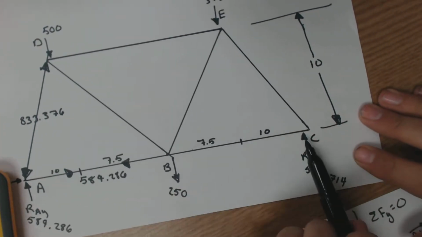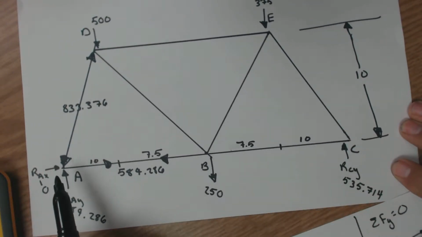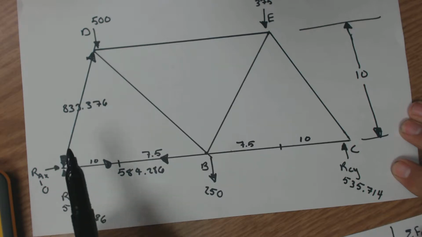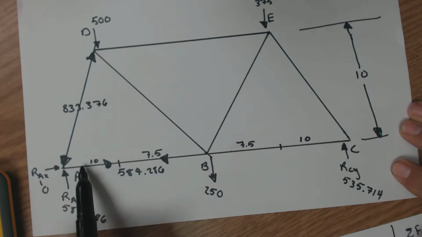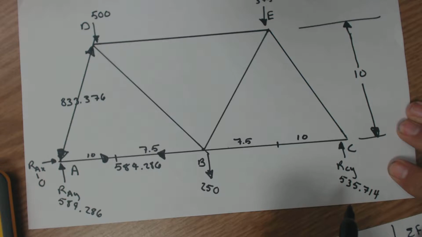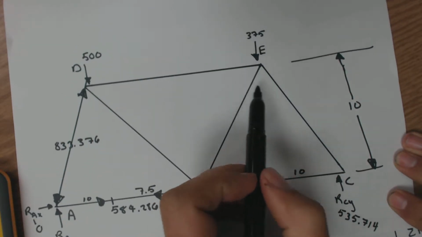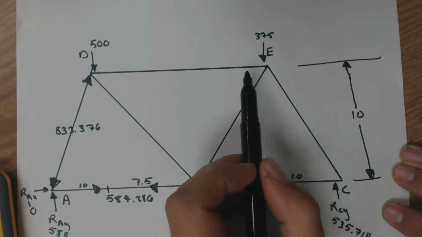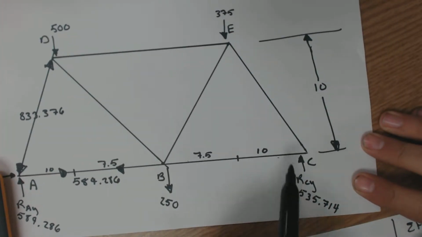Now let's squeeze over to C. The reason I started with A is I knew a lot about it. I had two forces, one in my X and one in my Y. That's kind of handy. And I knew the dimensions everywhere. So I knew my angle. I then go over to joint C, because again, I have a piece of information. I have a reaction force there, and there's not a lot else going on. Compared to maybe up here at E, I know one force, but there's still three members I don't know. So we're going to go to C.